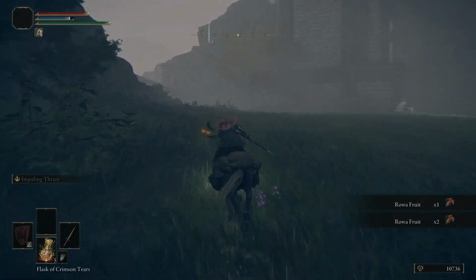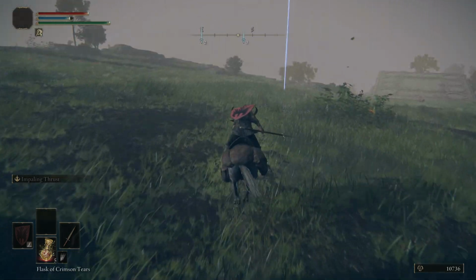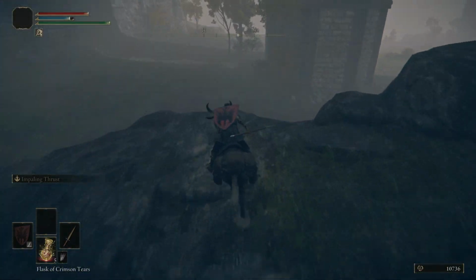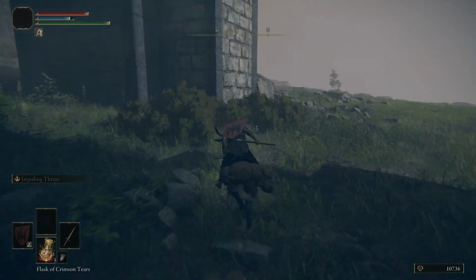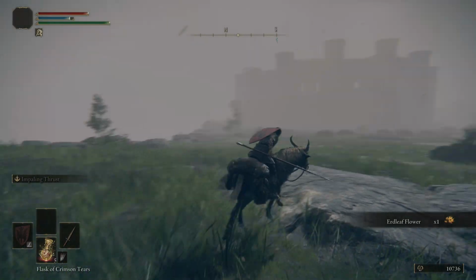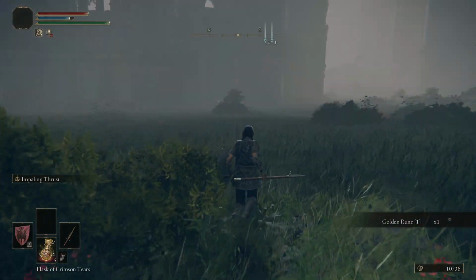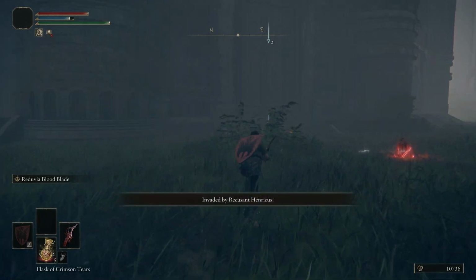Where are you, fire slugs? It's not here. I feel like it's right over by these pillars. I think Golden Vows over here too. That's another, it's either the Incantation or the Ash of War. I can't remember, but that's a good one to have as well. I think there's an NPC invader over here we could take out. Yes, there is. There he is.